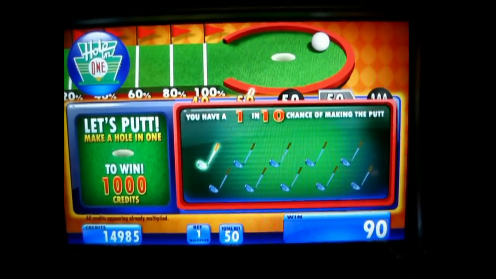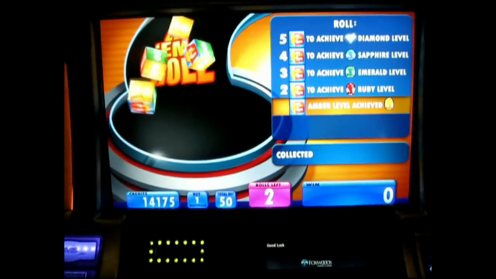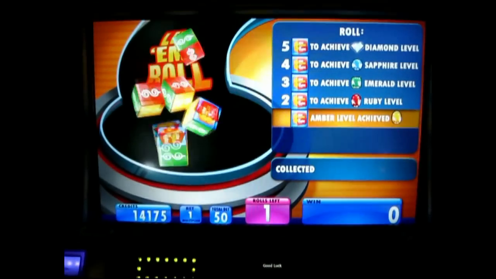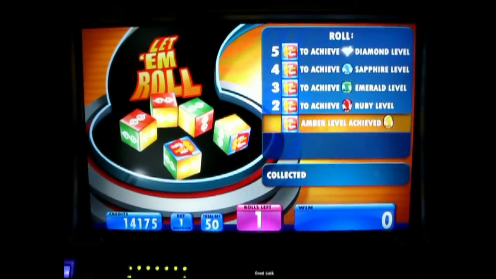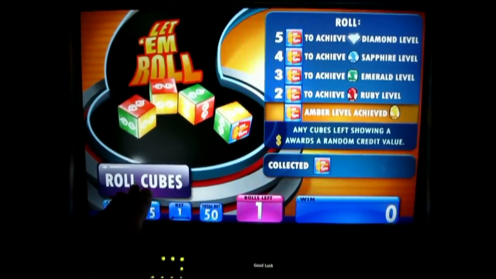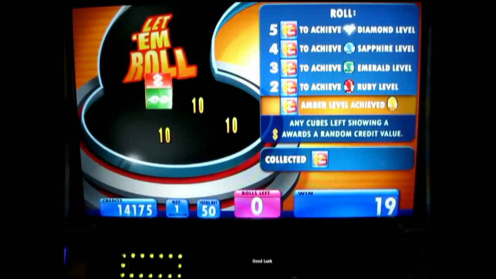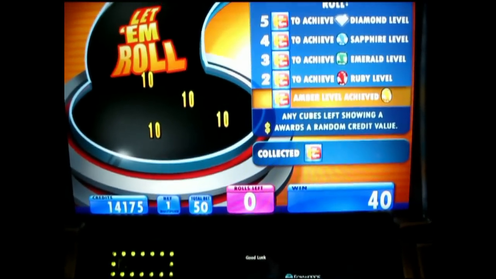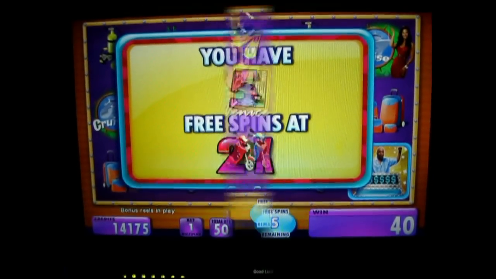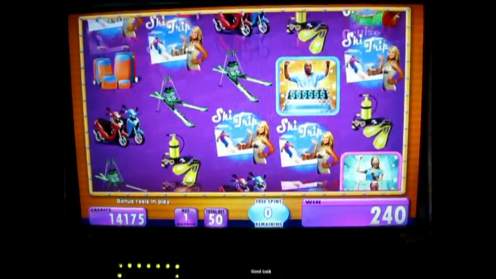Connection. You are a loser. So close. Okay, let him roll. Nothing. Last roll. Cubes with dollar signs will now award credits. Let's go to the Let 'em Roll Free Spins. You are a loser. Loser.